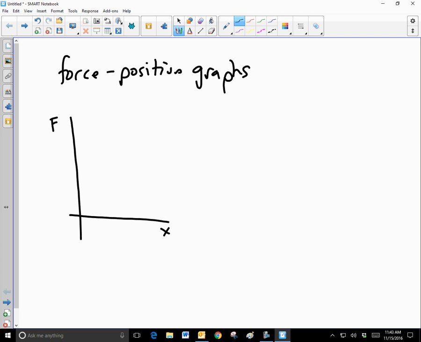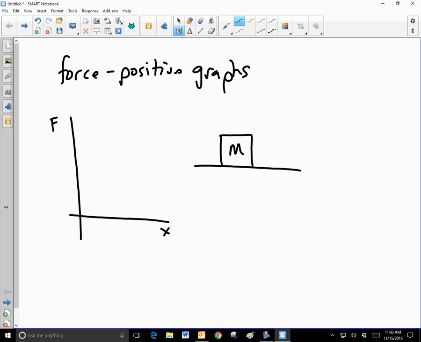So this would be a graph not of a force applied over a time, but a force applied over some distance. So if you were pushing a box with a constant force over some amount of distance, what does that do to the box? Or any force in that case.